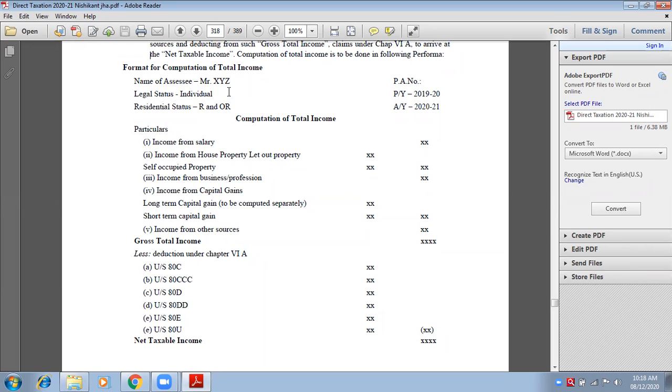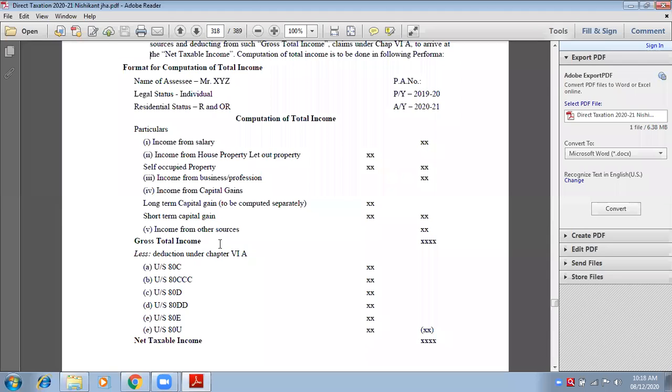Now, always remember, we need three columns: particulars, inner column, outer column. Now, there are 5 heads of income. So, we always start with income from salary. Okay, if it is not there, we will write down as nil. Next is income from house property, income from business or profession, third income from capital gains, and last would be income from other sources. Okay, so my point is to say that all 5 heads of the incomes will be added.